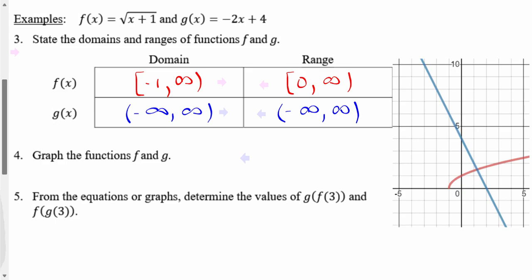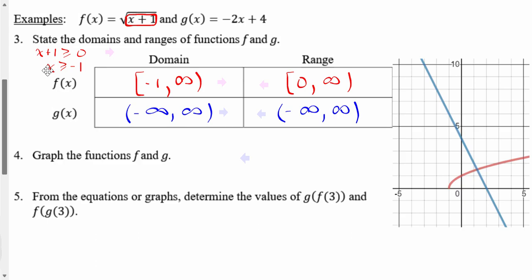Here you can see what I have for domains and ranges in interval notation. And you can see the graphs that I've sketched as well. Just a reminder that when we're going to find the domain of this function, I look at the radicand, what's underneath the square root sign, and that has to be greater than or equal to 0. And so I solve that inequality to get x is greater than or equal to 1, and that's how I got the domain for f of x.